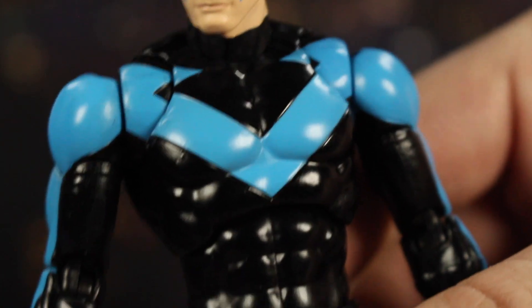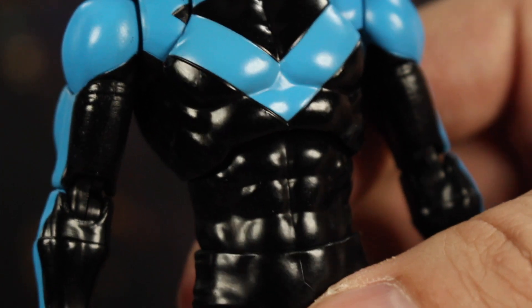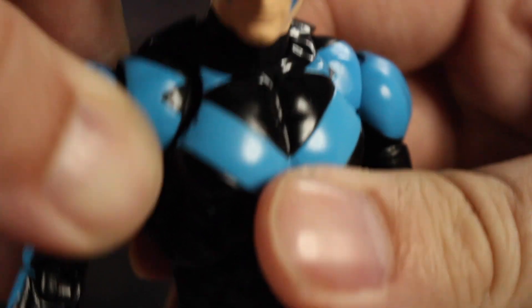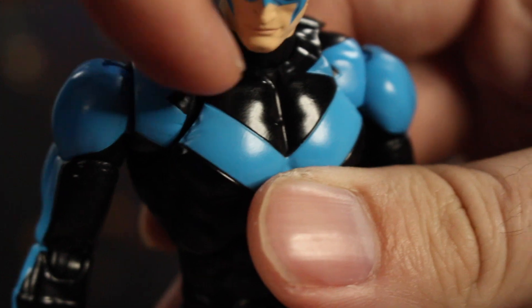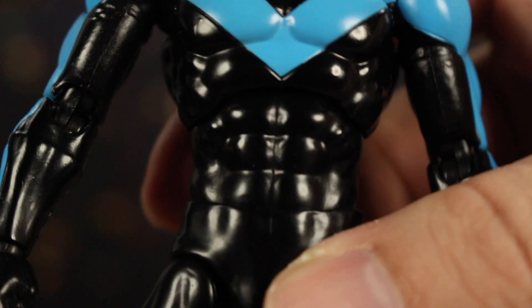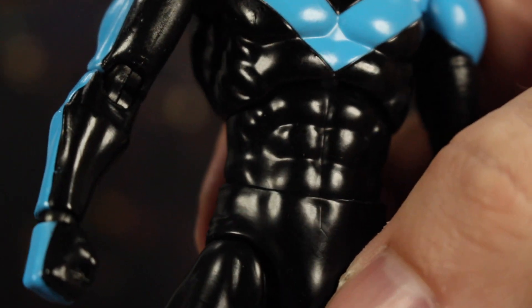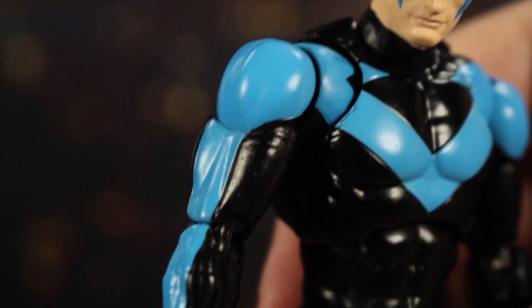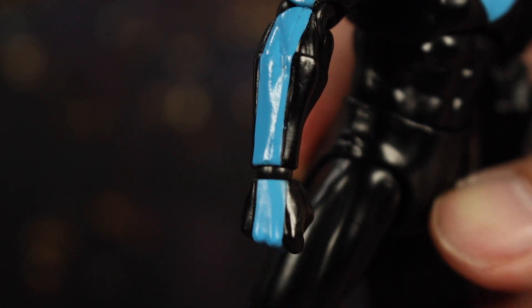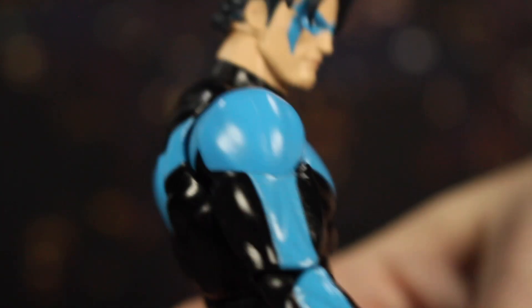The costume looks great. You've got that blue against the black — it's actually got little sculpted carved-out lines where it's separated. The only downside is it unfortunately breaks up if you move the arm back too far for the blue. You've got all of his muscles, a little shine from the black, some wrinkles at the top of his bicep, more of that blue, and you can see a little bit of a raise for his glove. You can even see where the two fingers are blue all the way into the fist.